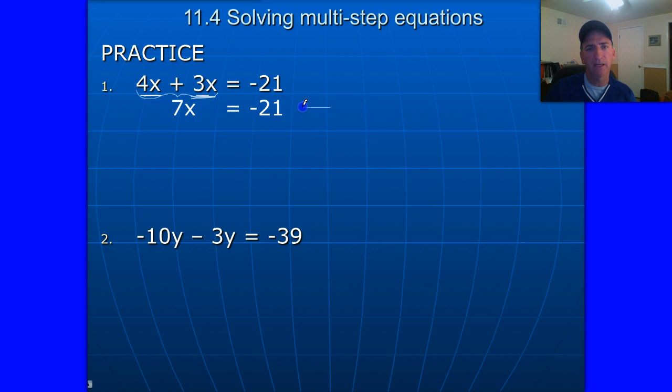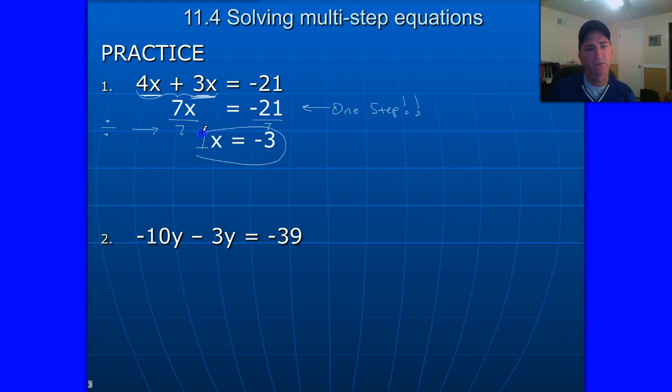Now, if you notice right here, what you have now is a one-step equation. Okay, so you just do that. This one actually skipped from a multi-step to a one-step equation because it didn't have something added to it. So at this point, you're just going to divide both of those sides by 7. Here's the step I should have shown you. I thought it was going to pop up on the screen. You want to divide both sides by 7, because dividing by that 7 over 7, again, that should be reviewed, gives you that 1x that you're looking for.